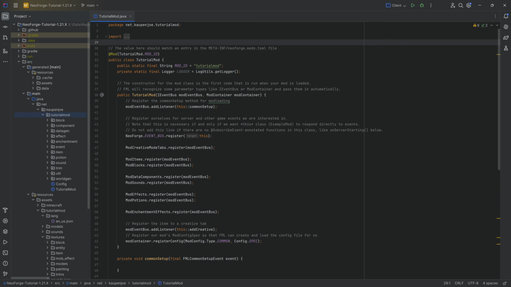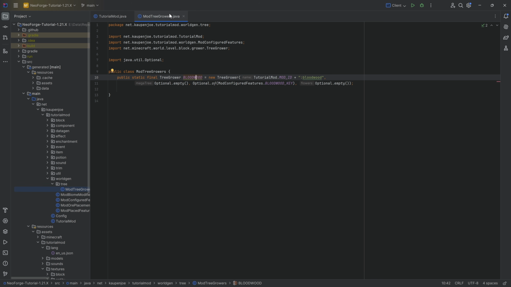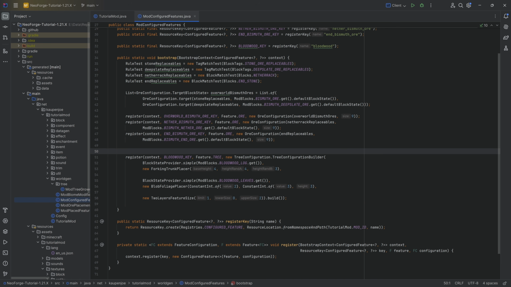Alright, welcome back, and in this tutorial we're adding custom tree generation to our Minecraft mod. So last time, of course, we added the custom tree, including all of the different blocks that we need, and of course the tree grower and the configured feature. If you don't have this, you at the very least need the configured feature right here. As always, all of the code for this and all of the previous tutorials is linked in the description below, so you can double check it from there too.